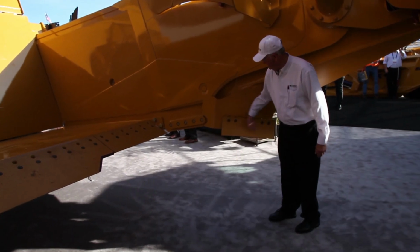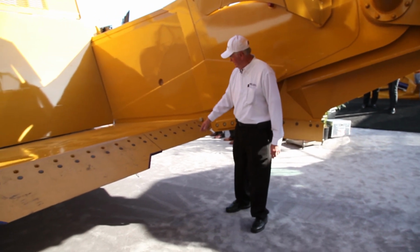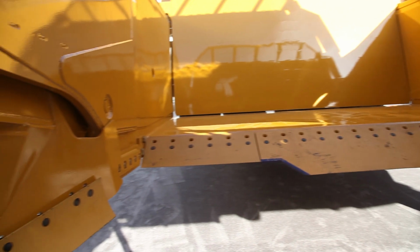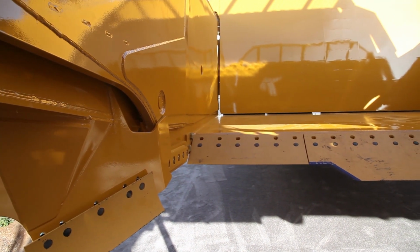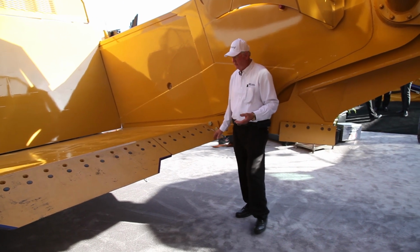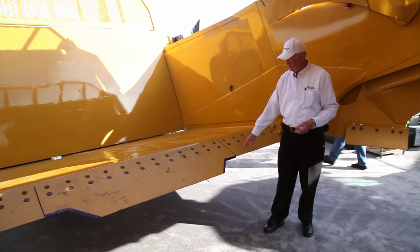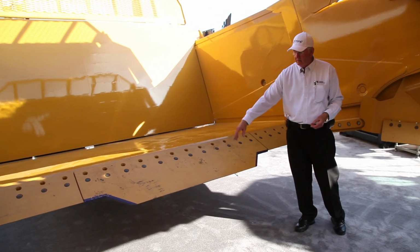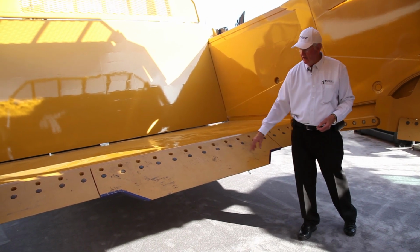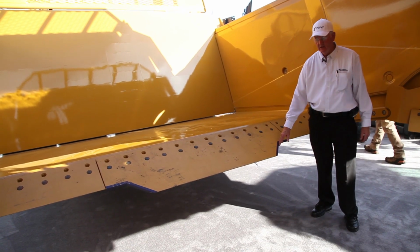The grader blade right here guides the material in and it comes down to our cutting edge. We offer a flat cutting edge all the way across for GPS work, land leveling and that type of stuff, putting stuff to grade. Whenever you're out hogging dirt, obviously you're going to want a frost bit blade. We offer three different kinds of frost bit blades. We have a six-foot frost bit blade that comes down six feet all the way across. We have a serrated blade that's scalloped out, and then this is our newest invention right here.